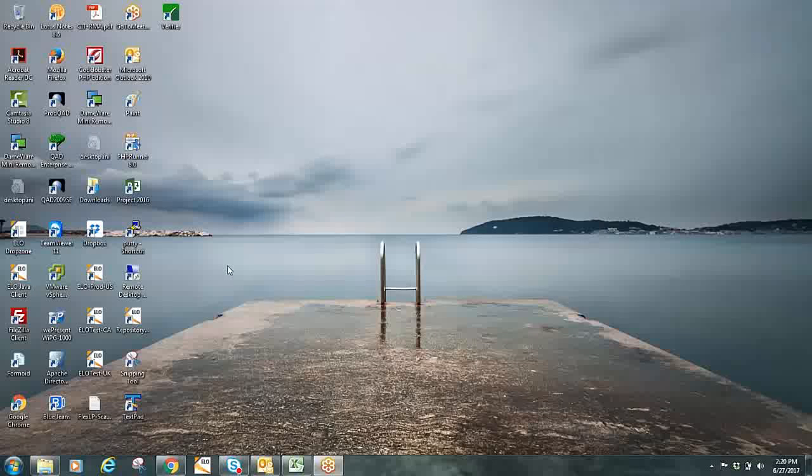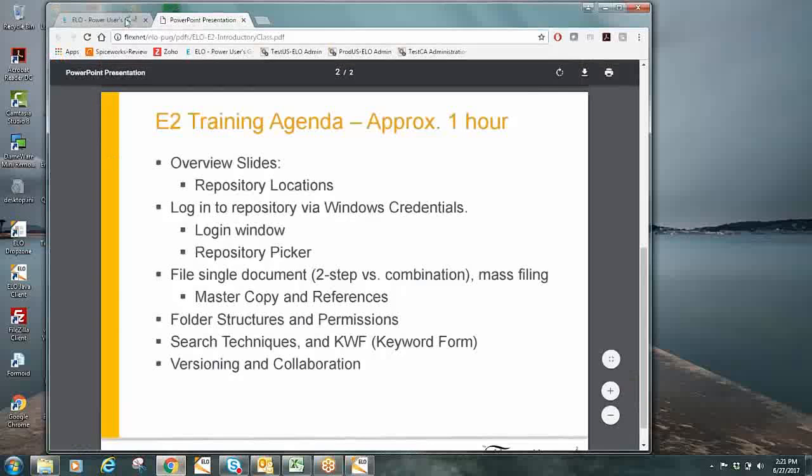When you have it, we said we were hoping to have it by today, but we're trying to get it in as soon as possible. You all have a Citrix environment here, meaning the work is done in the background. When you all reboot your computers, you should see an ELO Java client icon, and that's basically the software. Now, there is a web version of it as well, but for the most part, you'll be using the Java client in order to interact with the software.